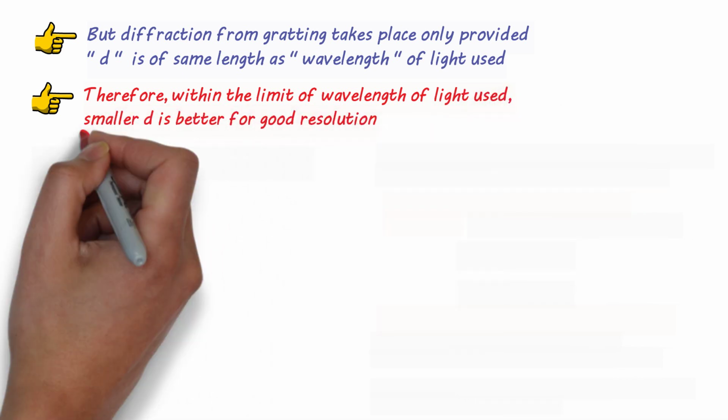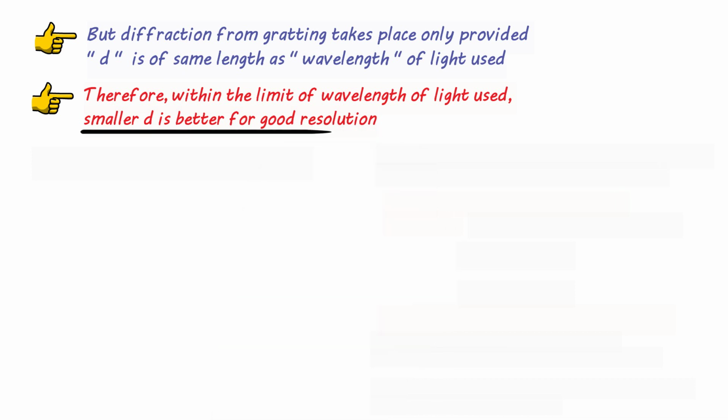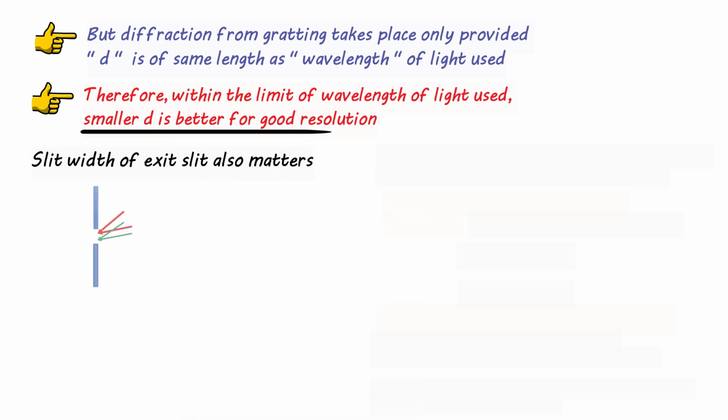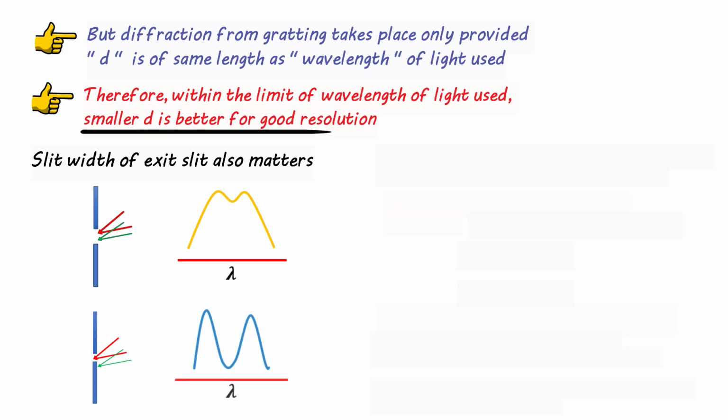Smaller d is not the only factor that determines the resolution of peaks. The slit width of the exit slit also matters. For example, say we have a slit of larger width. Different wavelengths can pass through that slit, hence the signals or peaks are not well resolved. Now, when the slit width is reduced, at one point of time one wavelength will pass through it to give one signal or one peak, and at another point of time when the diffraction grating is moved, that is scanning is done, another peak will arise. This leads to good resolution of peaks.